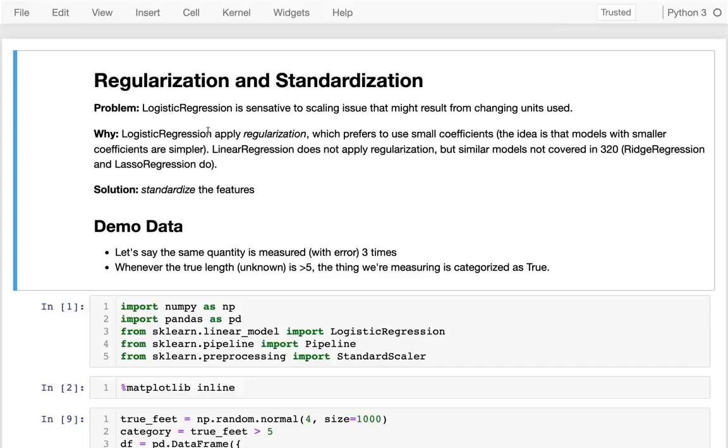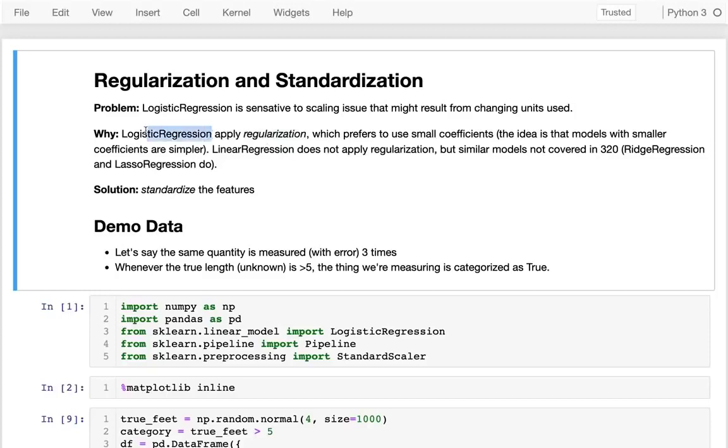Why is that? Well, it's because logistic regression is applying this technique called regularization, which tries to use smaller coefficients and in general not have a very large coefficient on just one of our features. You can imagine that if I have lots and lots of feature columns, just by chance, maybe one of them does better on the training data than others, even if the other feature columns are still somewhat useful. And what I wouldn't want to do is just by chance choose that best one, because then it won't work well later on a test data set. Regularization basically is providing a motivation to use multiple features and not consider one too heavily, even if that would do better in the short term.